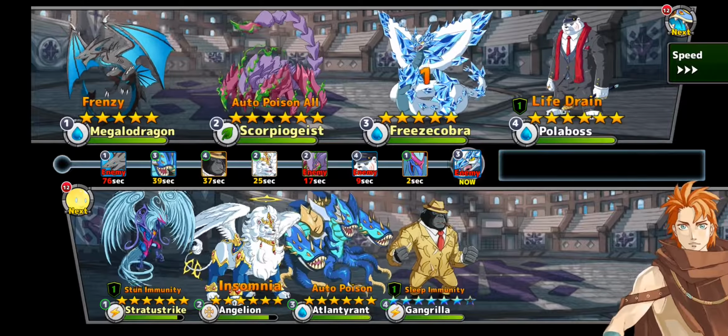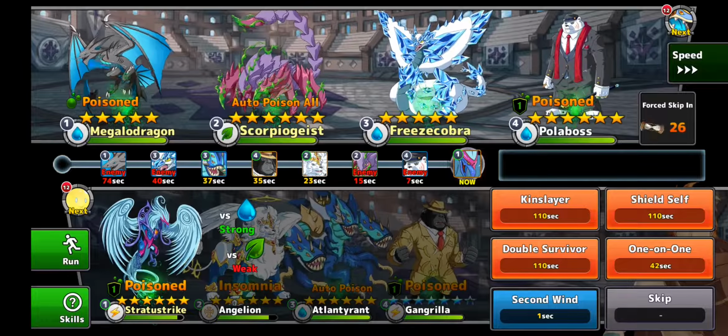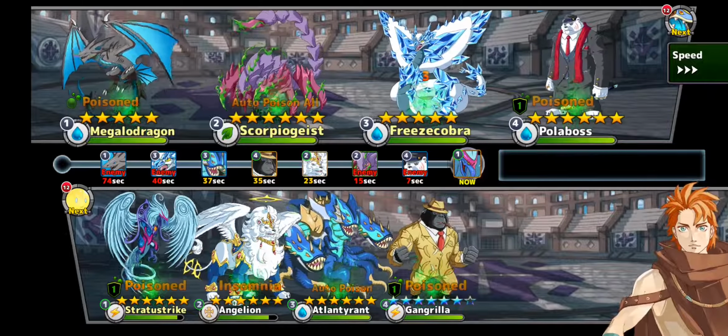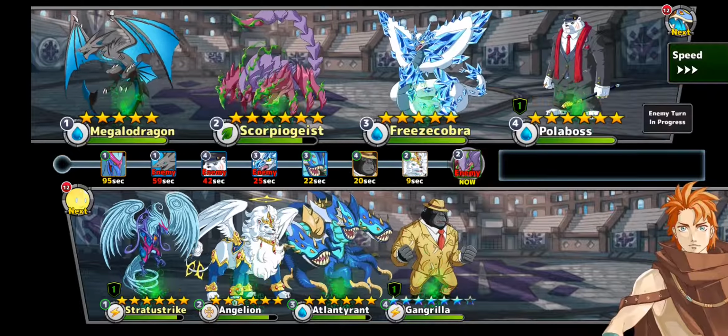This next battle, oh my god, this start, absolutely brutal. Everything got poisoned. So 1-1's going to be pointless. I'm not going to get another turn. I'm not going to get a turn with any of my monsters. So I do Kinslayer for the highest damage I can to Scorpiogeist. Scorpiogeist is the clear problem here.